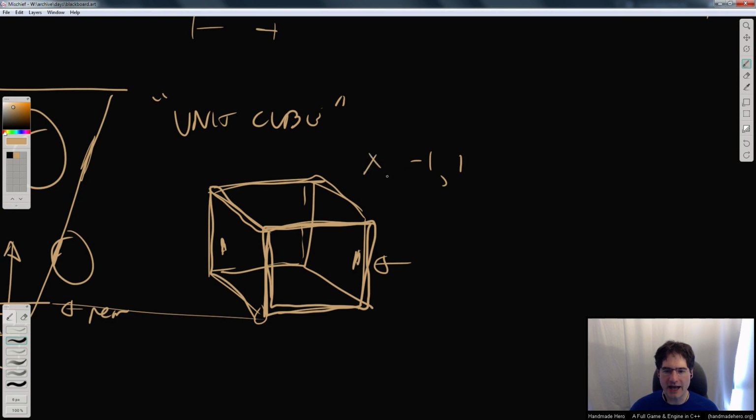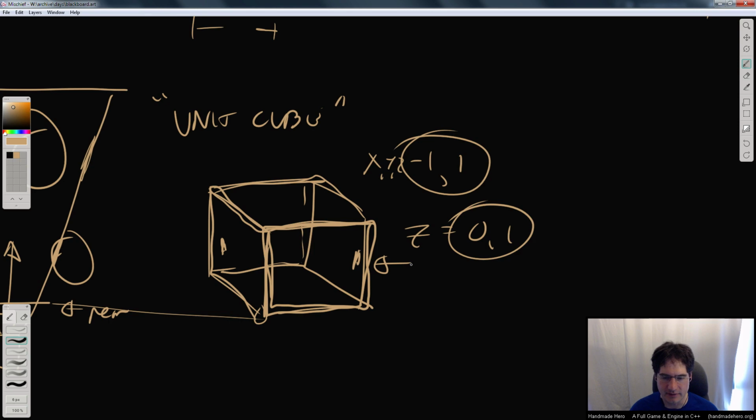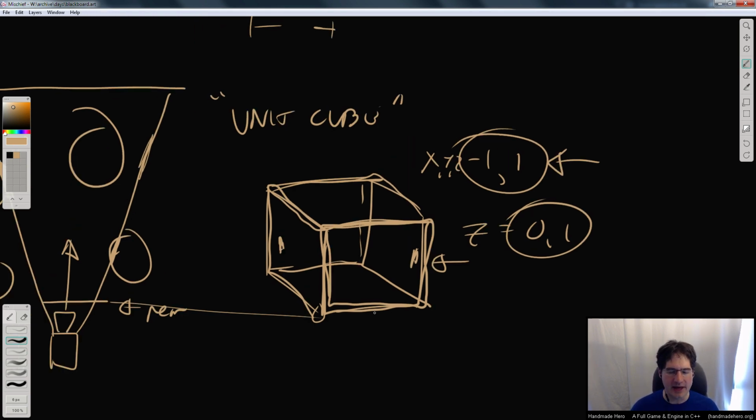So x, y, and z are all between -1 and 1, or if you're in Direct3D, the z value might be between 0 and 1. They did some stupid stuff. But anyway, assuming you're in OpenGL, it's all between -1 and 1.